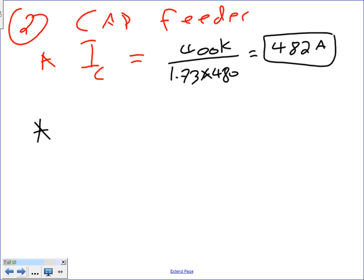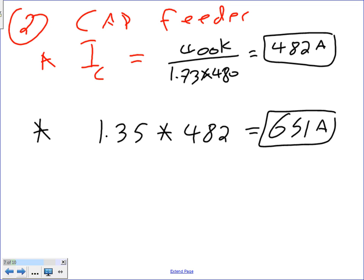Step number two, guys, you need to go to 1.35, multiply this 1.35 by 482, and that will get you a healthy 651 amps. Now the question Preston's always going to ask me: where the heck did you get this one, Chad? This multiplier is coming from article 460.8. If you go to article 460.8, it tells you to size the feeder for the capacitor based on 1.35. Any question where this multiplier came from? So I got my 1.35 multiplied by 482, got my 651.